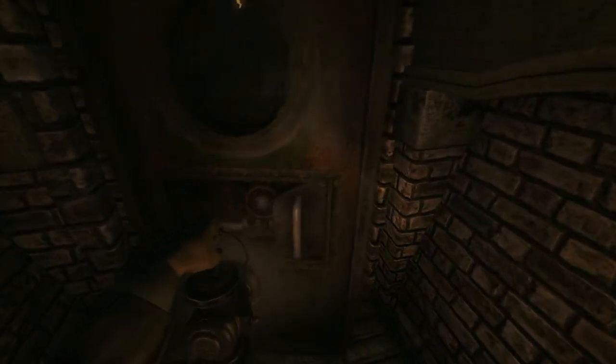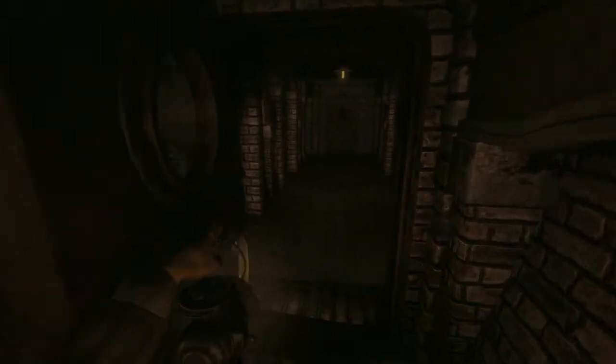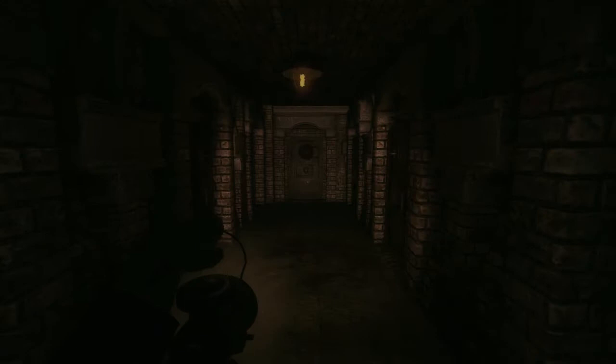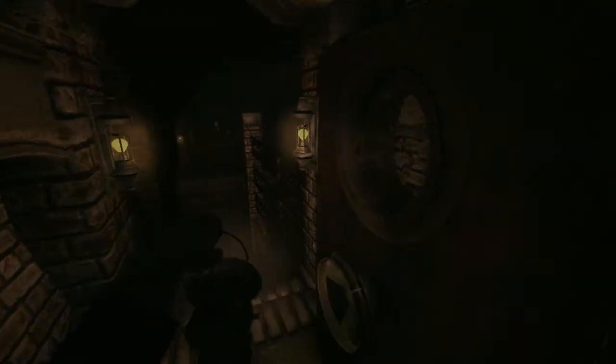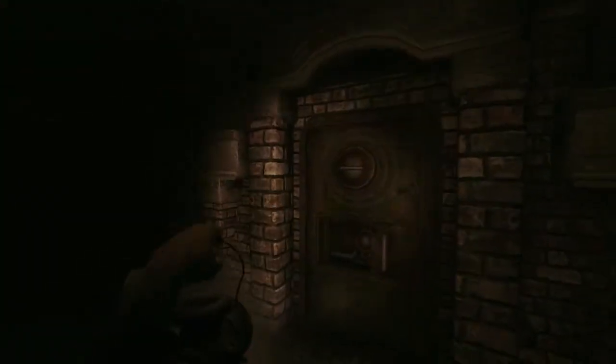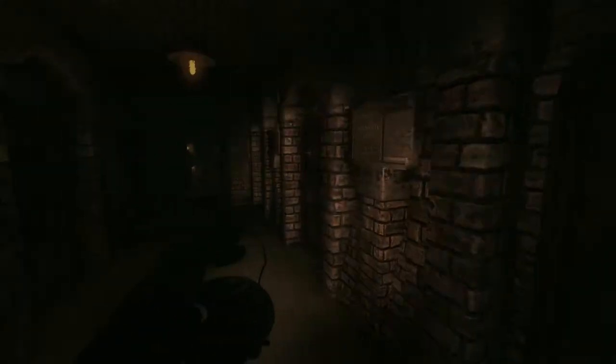What? How strange, though, right? This is a lot of doors, which I can't interact with. Is there anything else that I may have missed? Okay, let's just press on, shall we? Must always press onwards. I can interact with that one. That's the only one I can interact with.